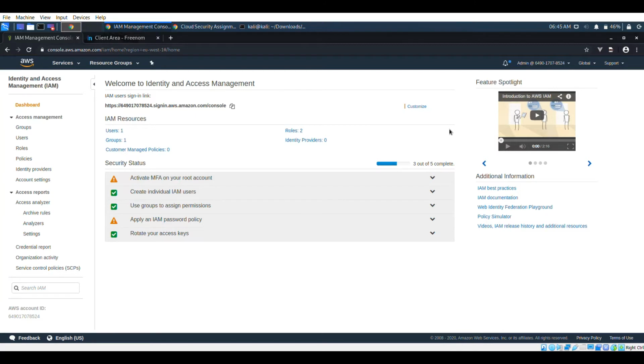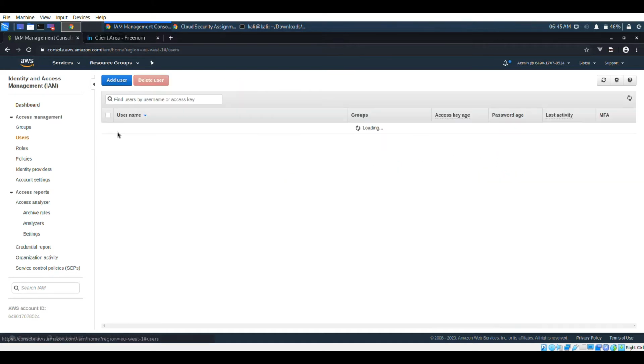I'll now move over to my AWS Management Console. I'm currently logged in as an Identity and Access Management user called admin, as we can see here. It is recommended by AWS to use an IAM user rather than your root login to perform most of your daily tasks. You can view your IAM users by going to your IAM dashboard, and you can see that we currently have one user created.